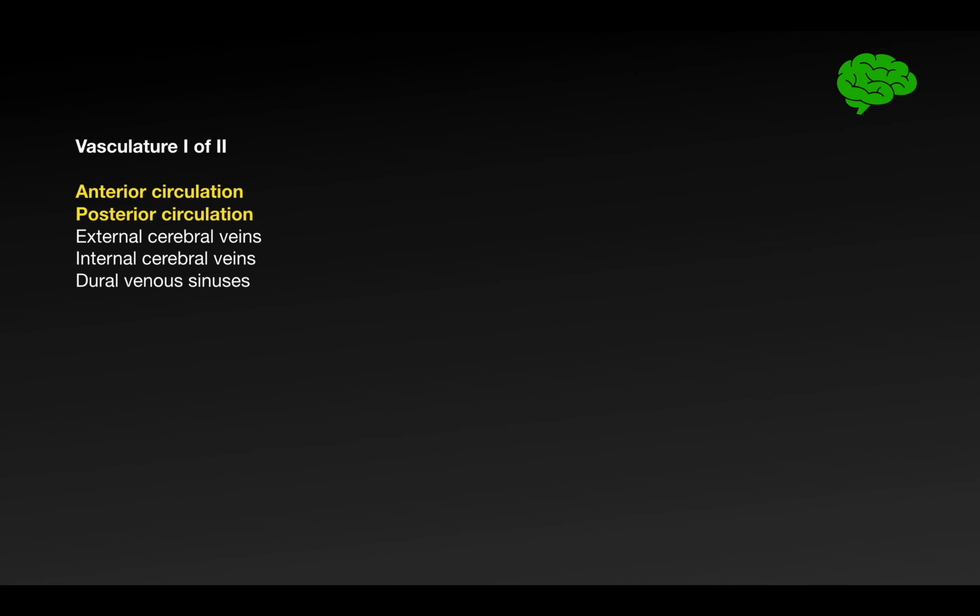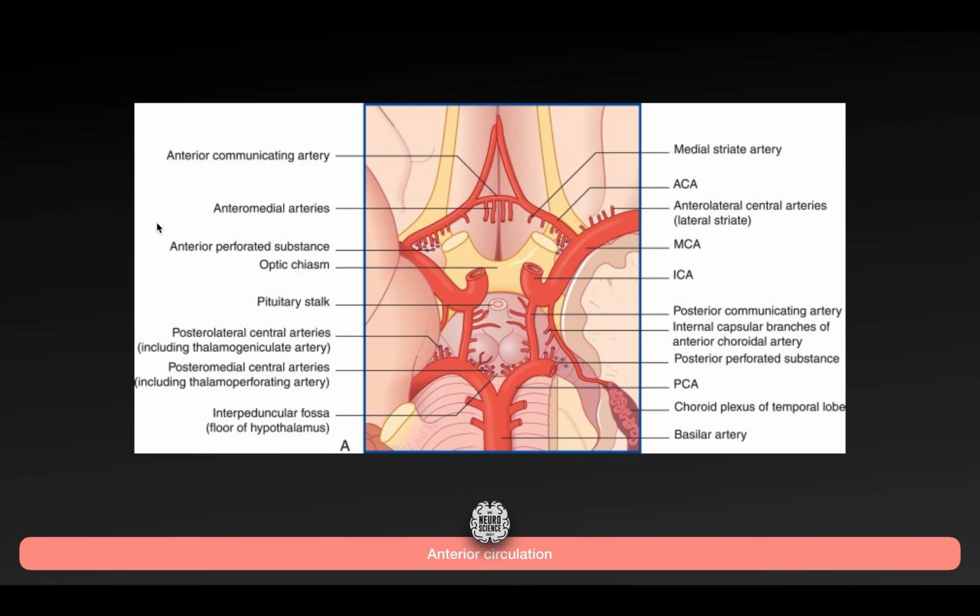Welcome back. Right, vasculature. So, we're going to talk about the arterial, the venous, and the sinuses, the dural venous sinuses. So, remember that your arterial circulation is divided anteroposteriorly. Your anterior circulation is internal carotid based. Your posterior circulation is vertebral arteries uniting to form the basilar artery that forms all of the posterior circulation of the brain. Okay? So, the circle of Willis, bread and butter neuroanatomy stuff here.